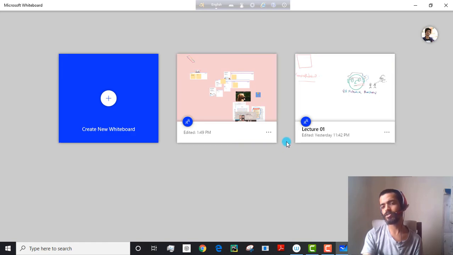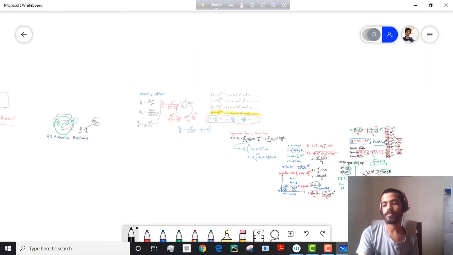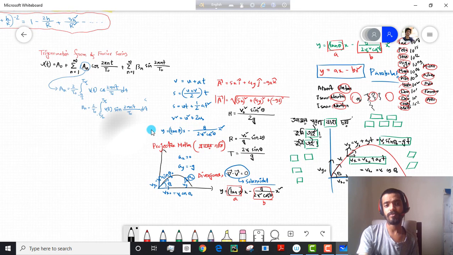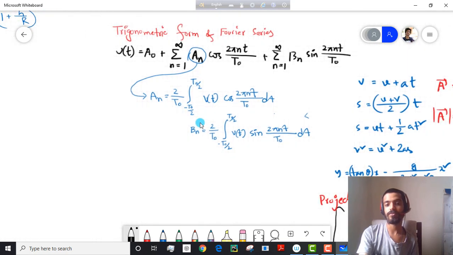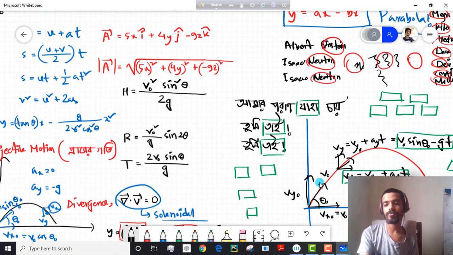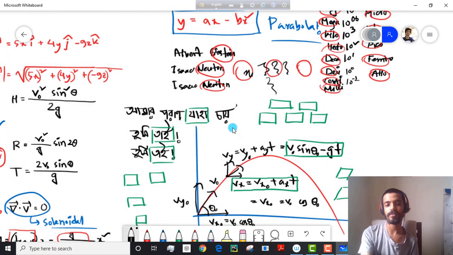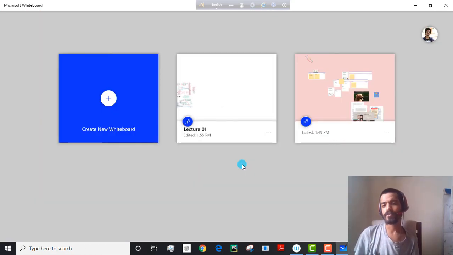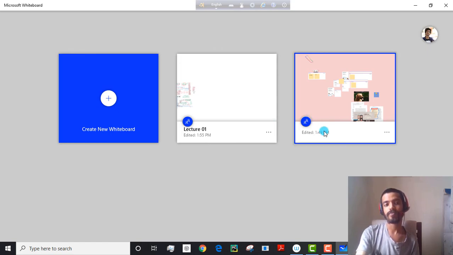If you want to teach your students something, before that lecture you can write anything, and you can access the whiteboard anytime too. And also remember that you have to practice a lot. You have to practice a lot to be comfortable with this. So that's one thing. So before the lecture you can write some lecture notes prior to starting the class. So that option you'll need sometimes. So that's all about Microsoft Whiteboard. Thank you.